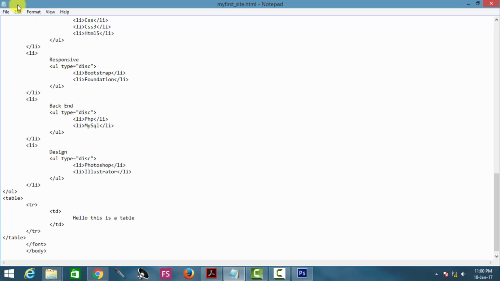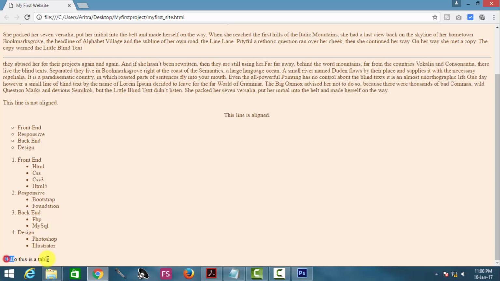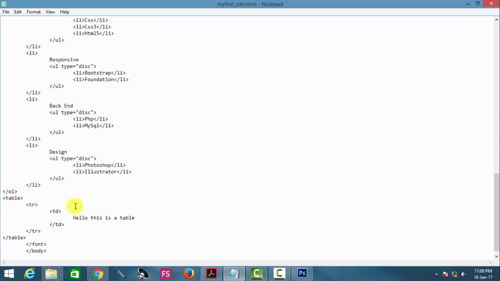Now go to file, save, and come back to your internet browser and reload, and you see that no such table is visible here actually, but the text you have inserted, hello, this is a table, is now visible here. Actually you have provided no such code here about the visibility of the table. You just introduced a table, but you didn't give any attribute, something like BG color or other stuff that may distinguish that this is table content from the rest of the contents present in the page.